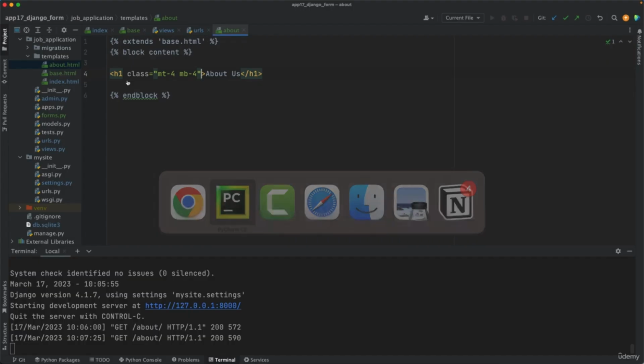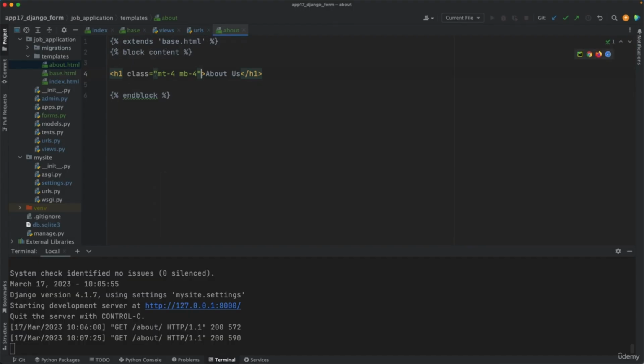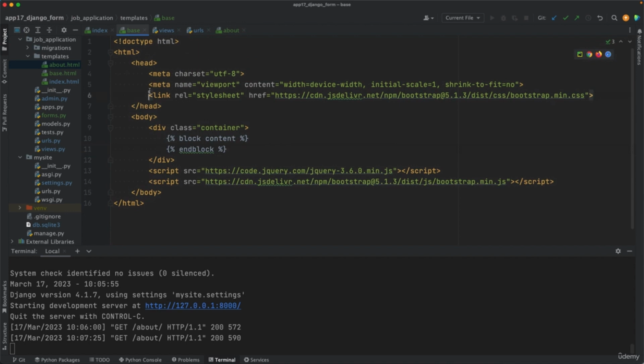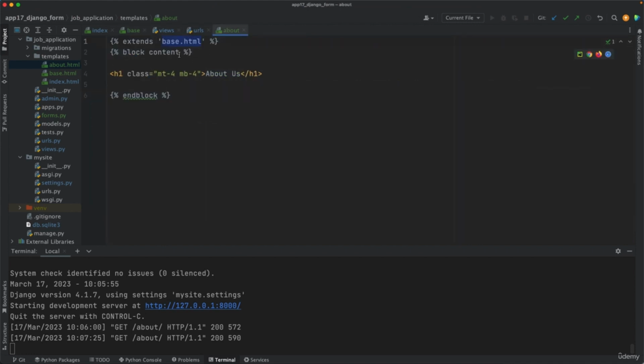So that is possible because About inherits from base.html, meaning that in base.html we have the bootstrap link, right? So now we can apply those classes to the elements of the About. So basically we can share the style across all the pages of our website by using a base.html template.